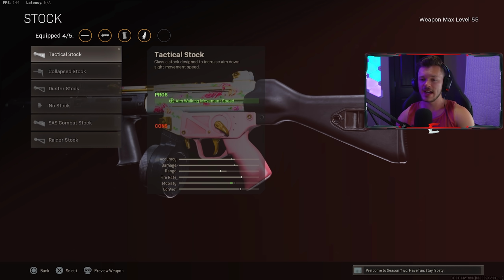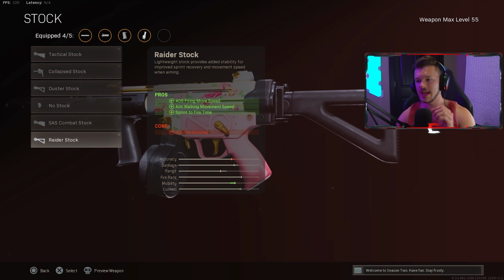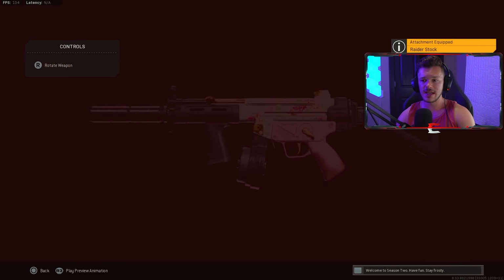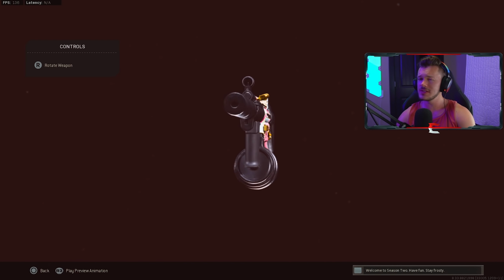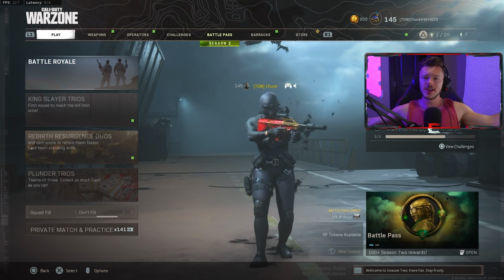And last but not least, in the stock category, we're going to throw in the Raider Stock here for the AUGX firing move speed and walking movement speed, sprint to fire time. Amazing, amazing. We use the same thing on the MAC-10 just because it is so incredibly good. These attachment combinations work incredibly well as a secondary, so you just definitely want to use this. MP5, an amazing gun. I really like this, though I do need to use it a little bit more than I do right now.